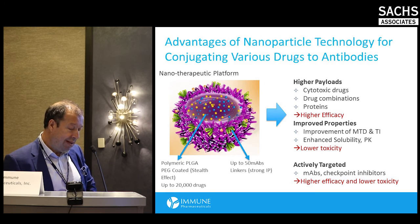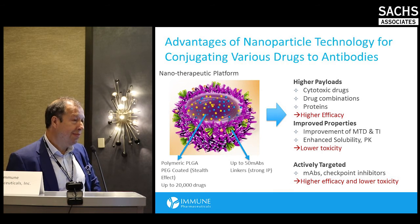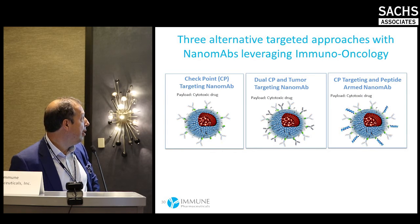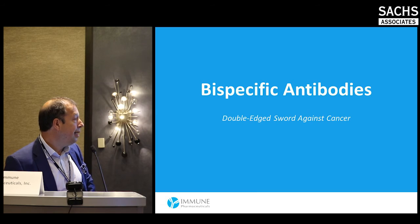The nanomabs represent the next generation of antibody-drug conjugates, somewhat similar to Merrimack's immunoliposomes. These are immuno-nanoparticles that can deliver one or multiple molecules directly to cancer cells as needed. We have preclinical proof of concept using cetuximab as a targeting agent, and our focus is on targeting with checkpoint inhibitors, combinations of checkpoint and tumor targets, or even releasing cytokines in the tumor microenvironment. There are several novel early-stage projects in this area.